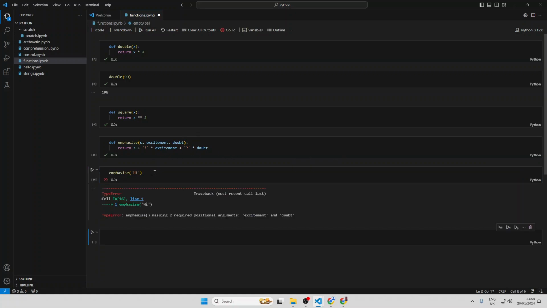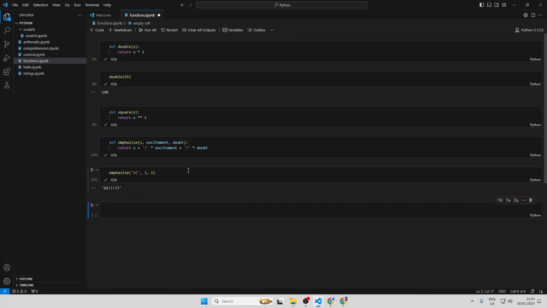I try and run the function again. Oh, but it's not working. What have I broken? Well, let's have a look again at the error message. It says emphasize missing 2 required positional arguments: excitement and doubt. So I have to actually say how many exclamation marks and question marks I want. So let's maybe have 3 exclamation marks and 2 question marks, like so.